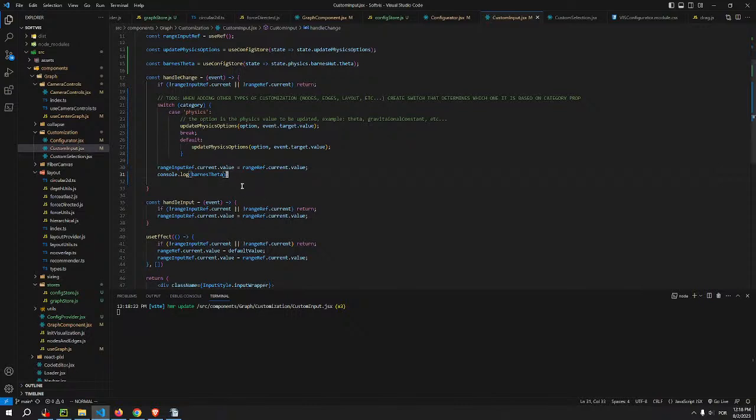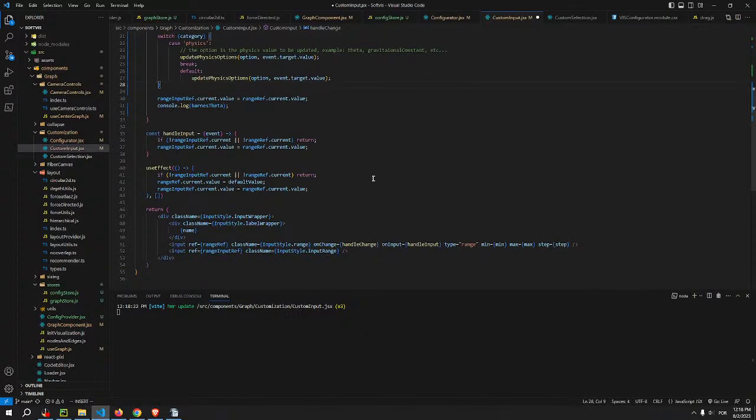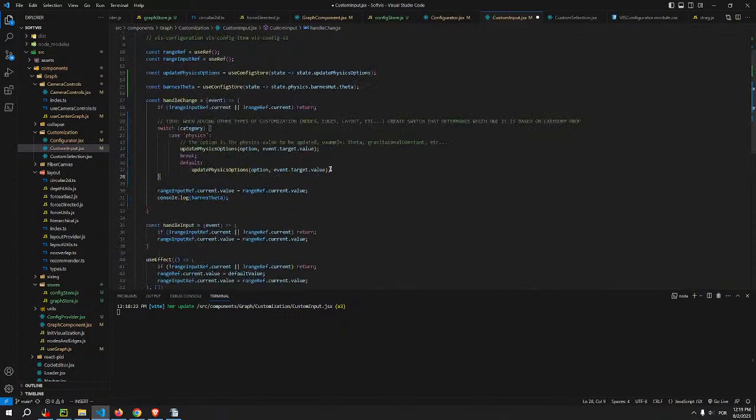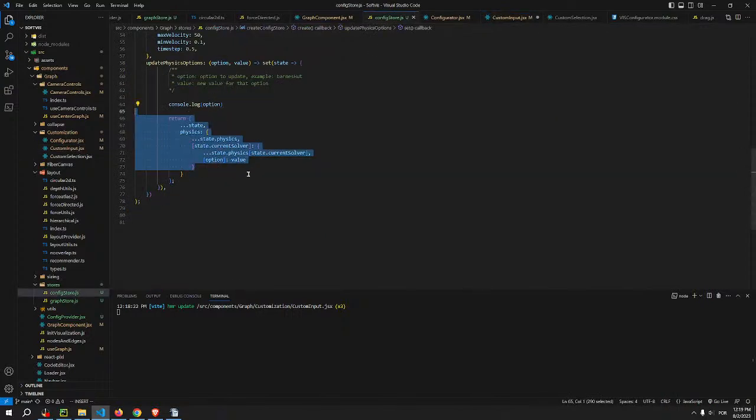And so this is the problem, that this is gonna run after the value changes here. At least I think it's updating correctly. So this function is working, I think.